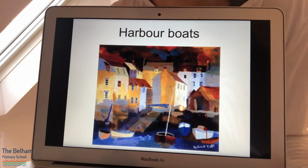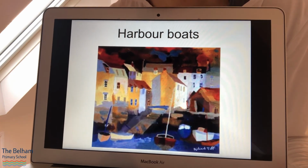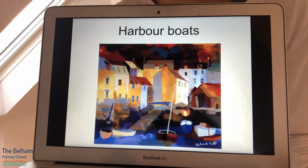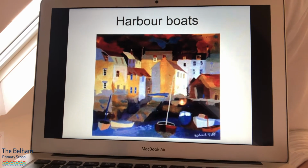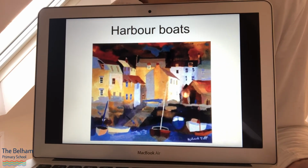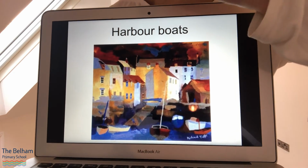And this is the one we're going to be dancing about. This is called Harbour Boats. And I really like this one because it's got a lot in it. When we first look at it, we think, oh, there's some boats and there's some houses and things like that. But actually, when you start looking closely, I thought this was quite interesting because it's a little bit moody.